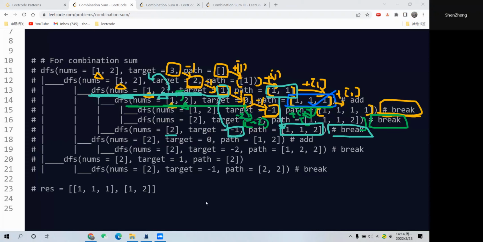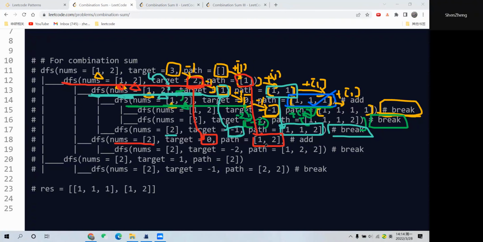So let's use again a different color, this red color here. Now we are at this level, right? I want to restack the current point from 1 to 2. In that case, we have to deduct target 2 by 2, right? So we're going from this step to this step, and the current now is 2. Then the path should be changed from this one to this one too.